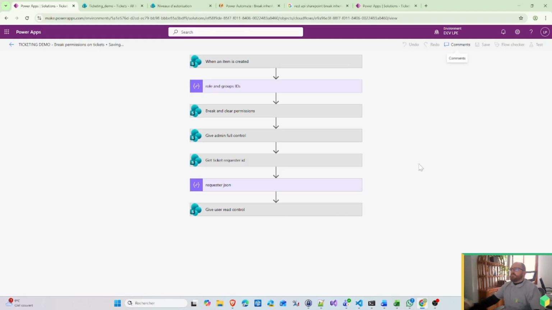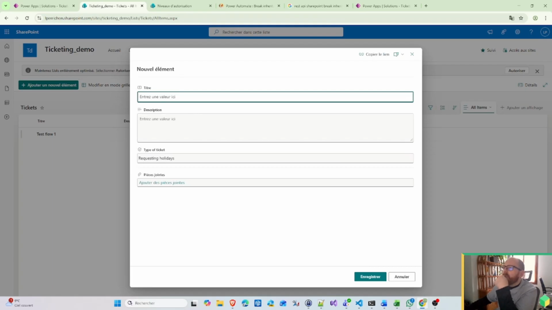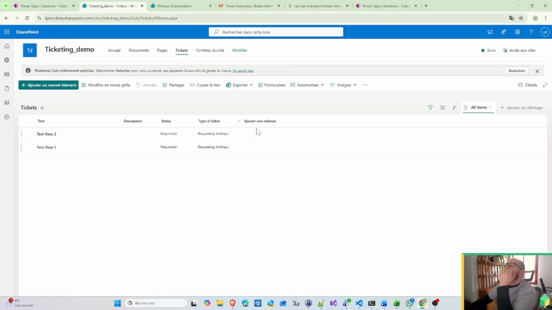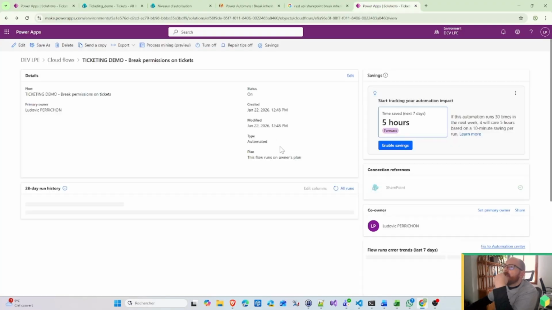Okay, so right now I'm breaking inheritance on the ticket. If I just try to test another one. Just go back here.